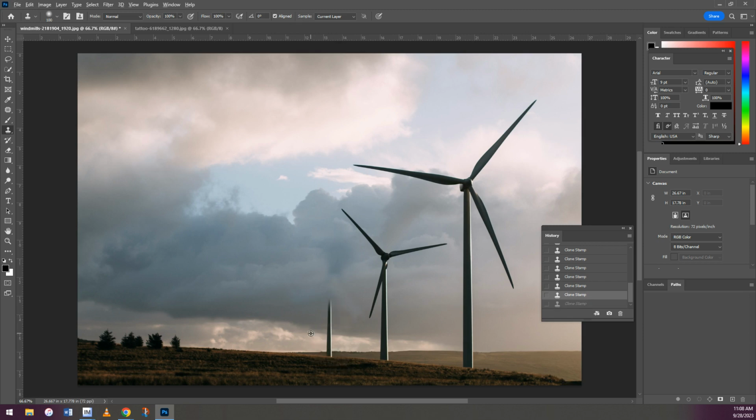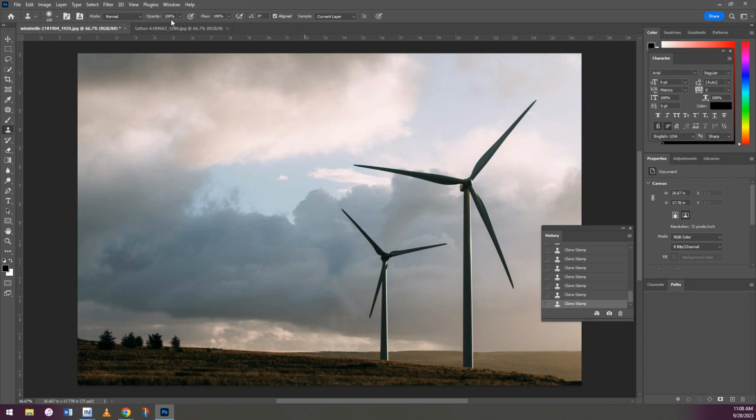You'll notice when we get down here, we want to keep this line. You'll also notice if you hover over, it shows you what's going to go there. It previews it for you. And so I just want to get this light part in here. And then when I get to the ground, I want to make sure I'm selecting half ground and half sky to replace. We wouldn't want to replace that there with all sky or all ground because it wouldn't look right. So I've removed the clone stamp.